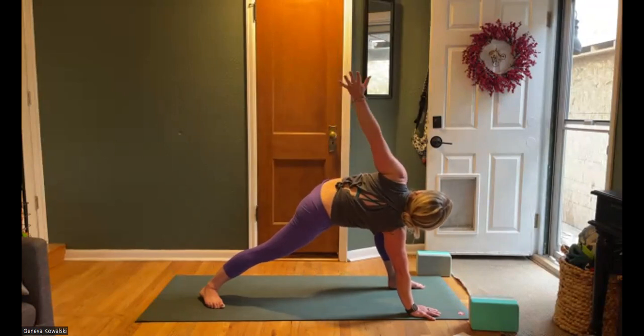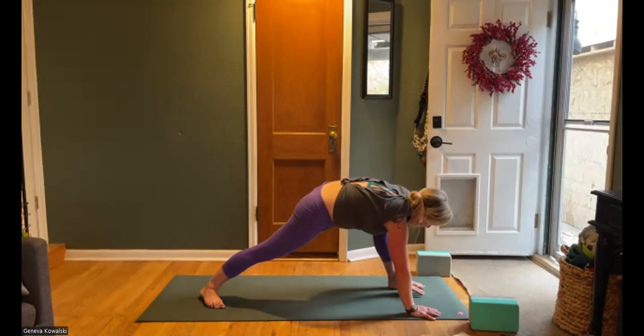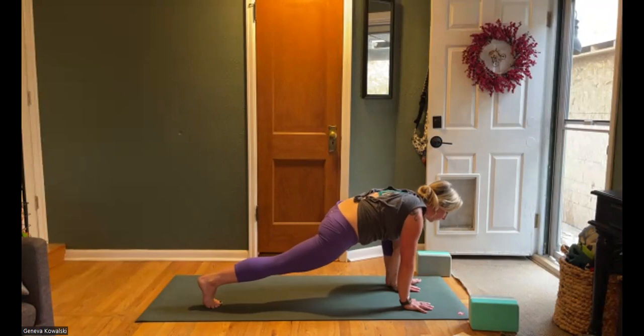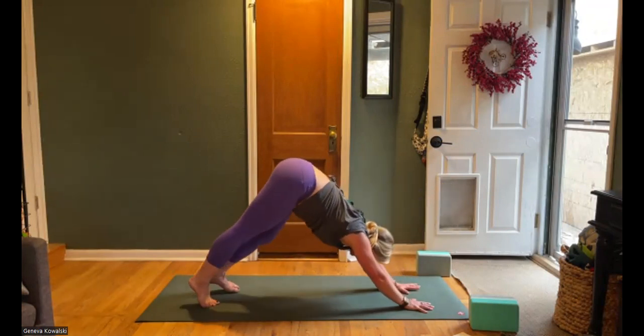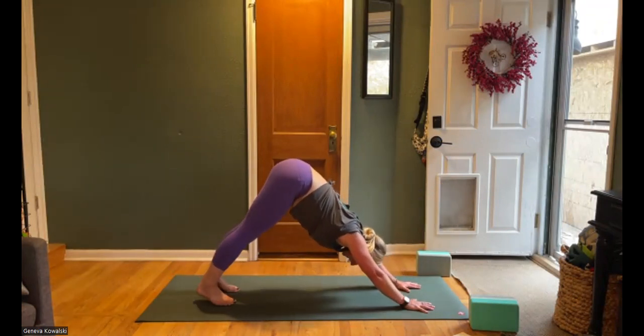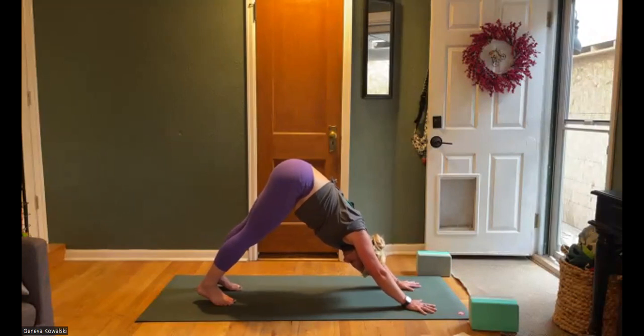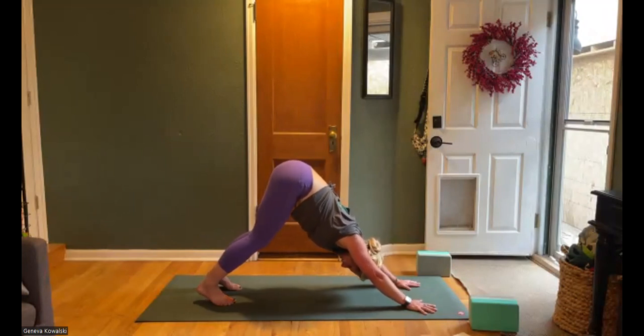You have the half bind, release, and then plant both hands down. Bring them to the front of the mat, fingertips forward, and then slowly step back into your downward facing dog. Press your palms down, heels down, drape your head down. Take an inhale. Exhale. Gentle bend in your knees.